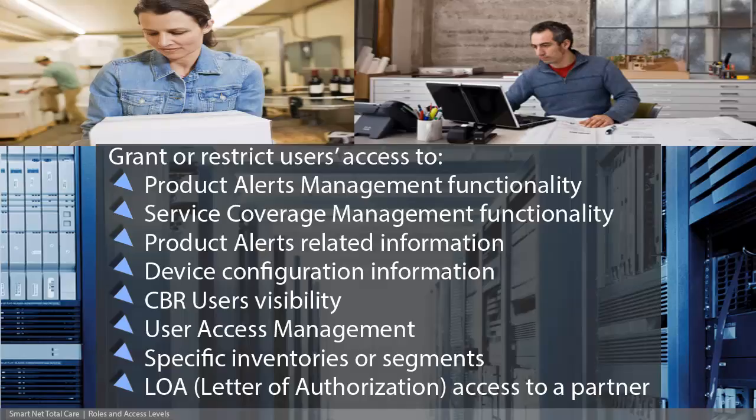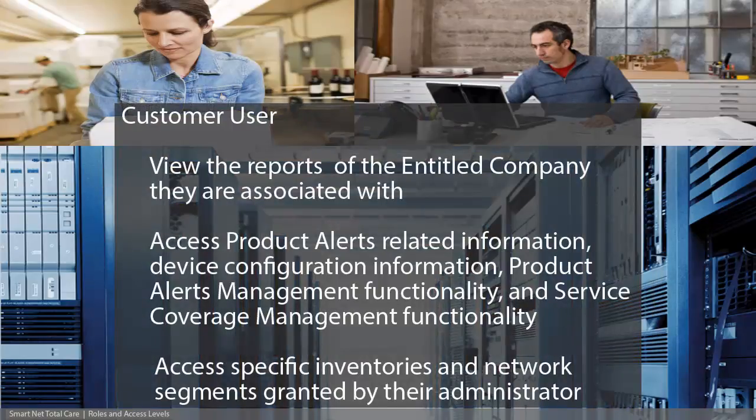to a partner. A customer user can view the reports for the entitled company they are associated with, access product alerts related information, device configuration information, product alerts management functionality, and service coverage management functionality if granted by their administrator, access specific inventories and network segments granted by their administrator.